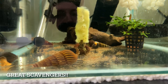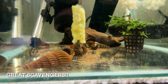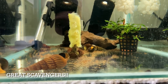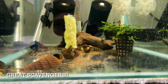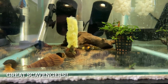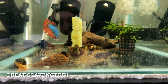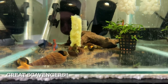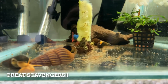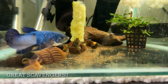Moving on to feeding — as you can see, he's eating courgette and absolutely loves it. With these you want to give them plenty of vegetable matter; stuff with calcium in it is ideal and great for their shell growth. I feed a lot of spirulina flakes and granules, which is great for them because of the high vegetable content. They're not particularly fussy — if you've got them in a community tank they will happily scavenge the bottom and take on whatever's left. They'll eat flakes, wafers, pretty much anything. Higher protein food probably won't cause them any harm either. Plenty of courgette is always a good way to go.